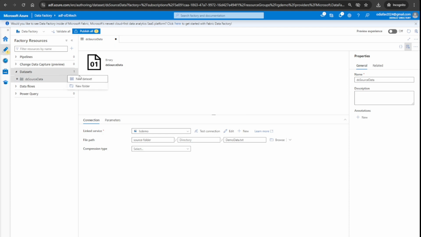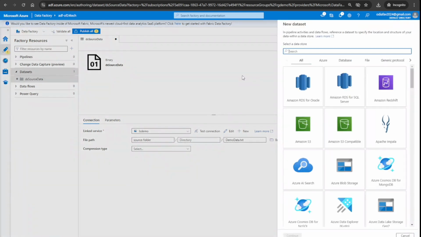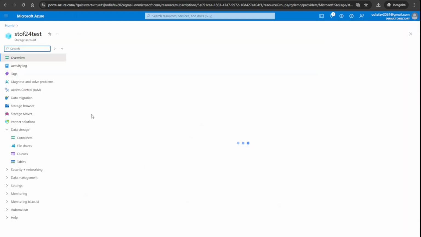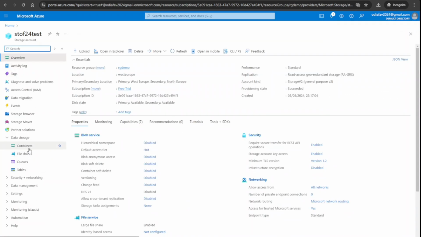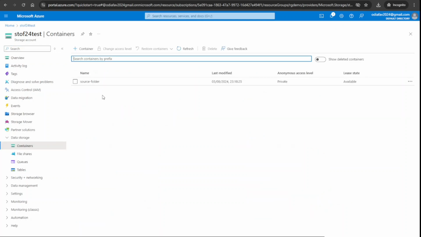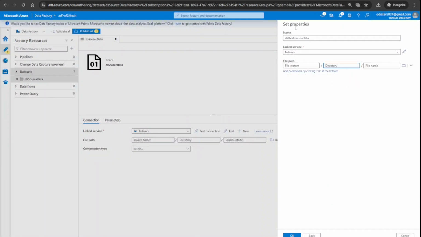Similarly, we have to create a new dataset for our destination. In my storage account, I have created the containers like source folder, but I don't have anything called a destination which I am going to create. Azure Data Factory has a capability. It is going to create it while you are running this activity. That time it is going to create it on its own.